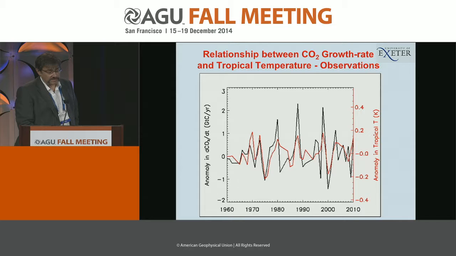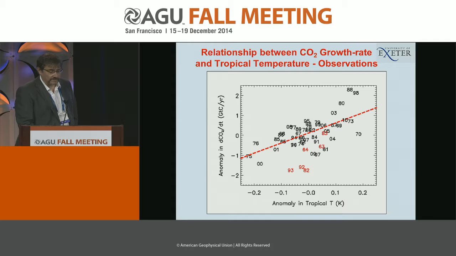This does not show that the only driver is temperature, but rather that in the tropics, where the CO2 variability is mostly influenced from year to year, the temperature change and the precip change are correlated through El Nino. And this was also shown. If we take just the observations, we can plot the anomaly against the tropical temperature. What I've got marked in red here are volcanic years or years after major volcanoes that affected climate and which we didn't expect to be on the line and which are not.